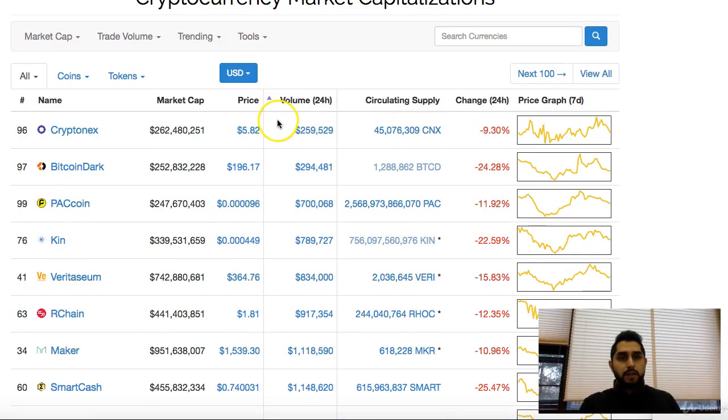But if you see some of these smaller ones with only $250,000, that's still a good amount. It's funny because in the stock market, you're going to have even less volume traded on certain penny stocks. But in general, let's focus on this. When the volume is a little low, that means people aren't really buying and selling it too much. And what that means is that you have to be a bit more careful, because it's possible that when the volume is super tiny, if you buy this cryptocurrency, you might have trouble selling it.